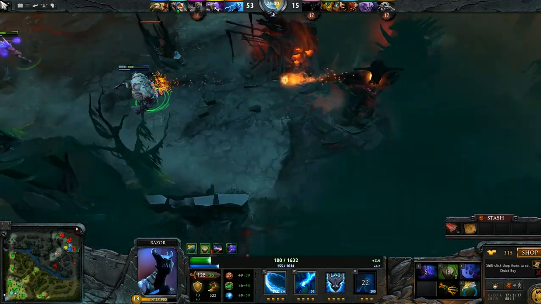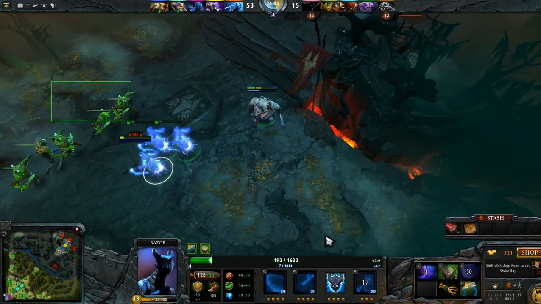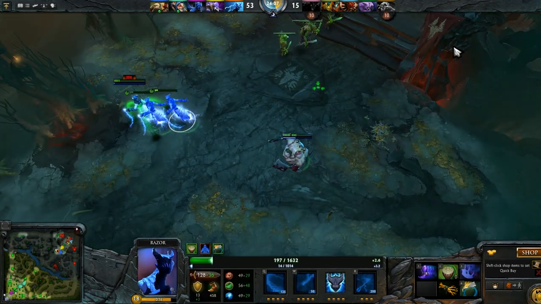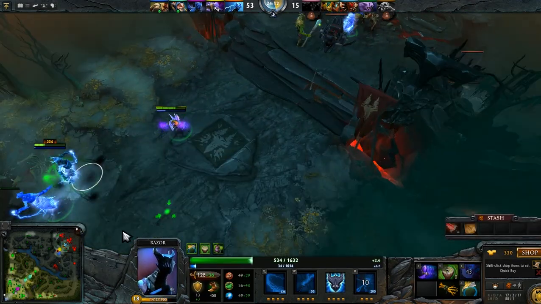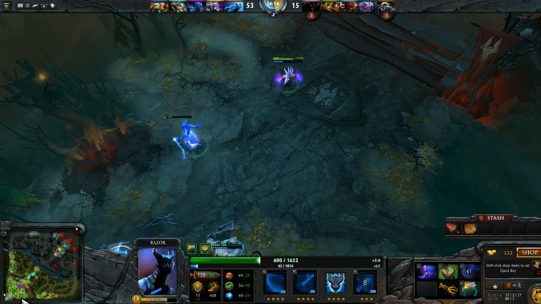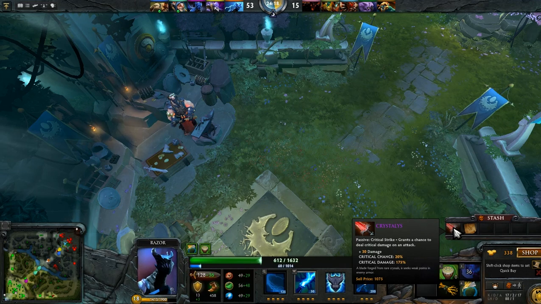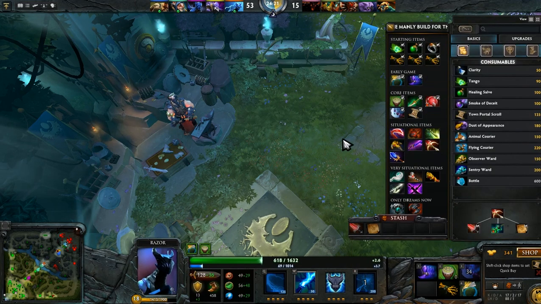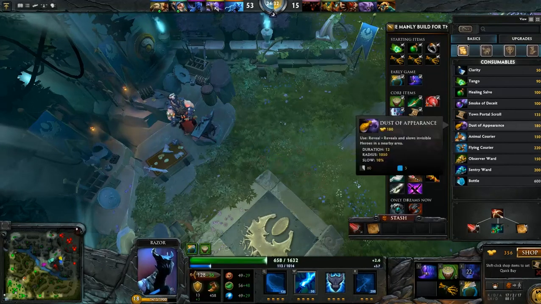Alright, we need to go back to base. Unless the tide has come forward. As you wish. Oh my god, they're going to cry so much because if I get a crit and I have stolen a lot of damage, it's just gonna be so awesome.